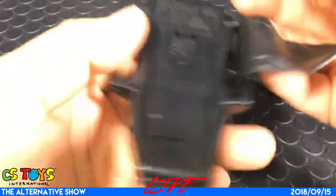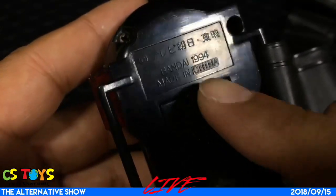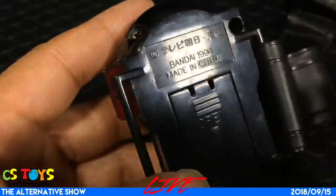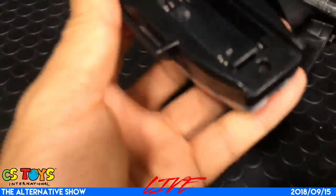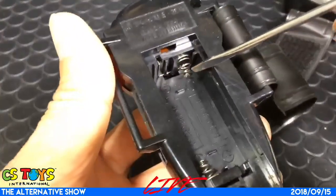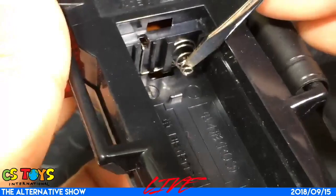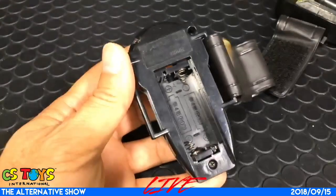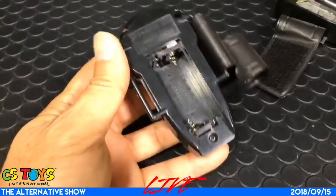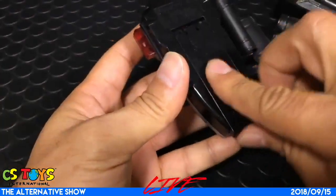Let's check out the batteries and functionalities. It says TV Asahi, Bandai, 1994, made in China. 1994 — that's a long time ago. Let me open the battery cover. The terminal looks clean on this side too — there's no rust or anything. I would say that's pretty good. So let's bring down the battery. I'm going to use that one here, and the other one here, and cover it.